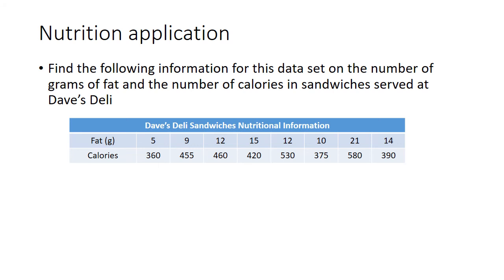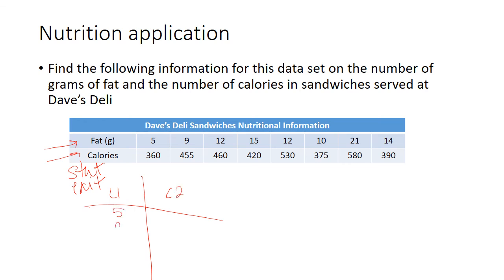Let's try it with another one. On this one, I'm going to show you how to graph the line as well. Okay. So go back to your stat, and then you'll go to edit, which is number 1. You're going to need to clear your list out. List 1 is you're going to put in your fat. List 2, you'll put in your calories.